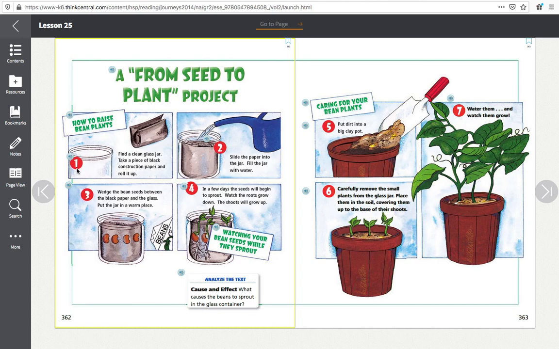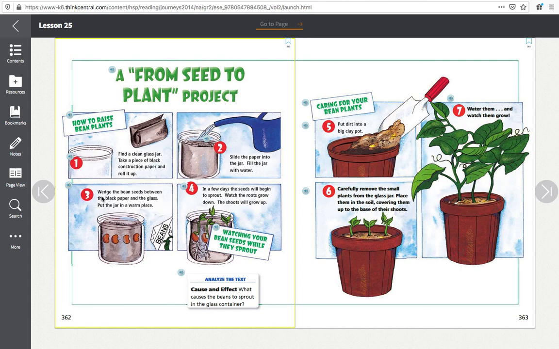So first, find a clean glass jar. Take a piece of black construction paper and roll it up. That's important. Second thing you do is slide the paper into the jar. Fill the jar with water.